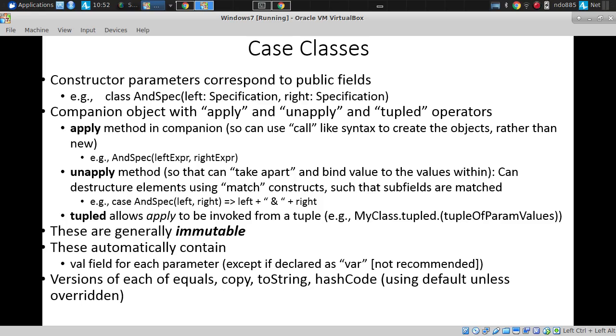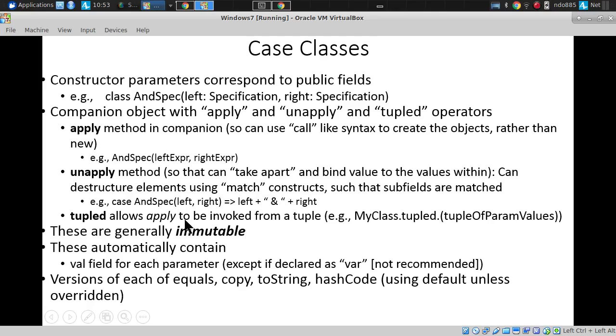Okay, so ladies and gentlemen, case classes are generally immutable. They contain a value field for each parameter, and they contain a lot of other nice functionality that's automatically provided to us. But most importantly, we can use here apply and unapply.